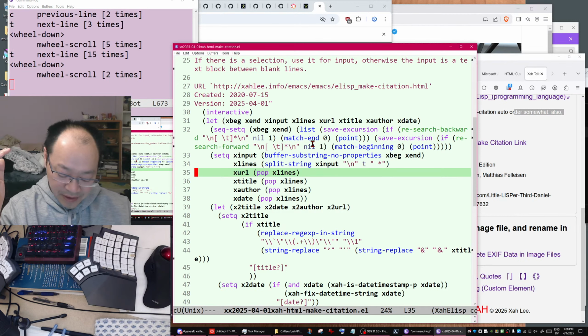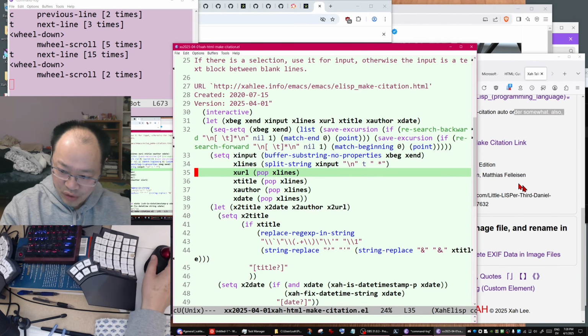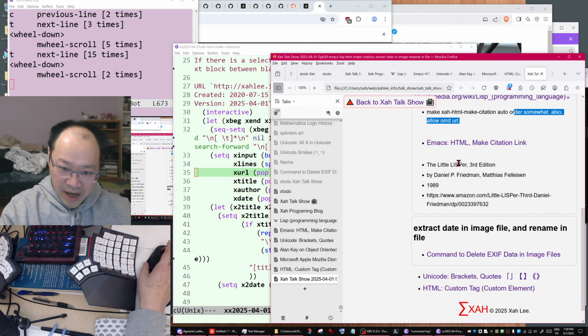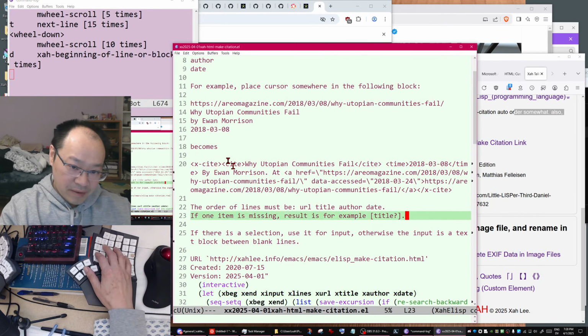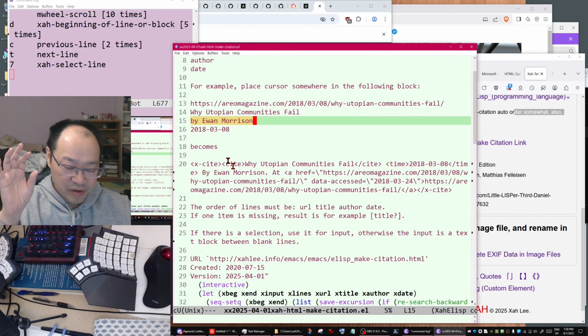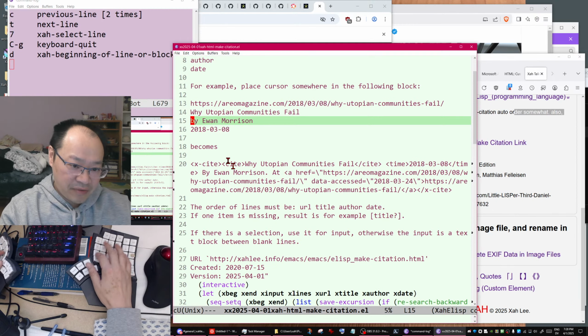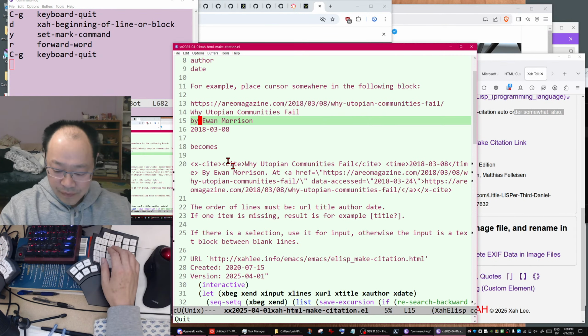Not exactly, because it's all heuristics, because you cannot be 100% sure to identify each one with certainty. Like we talked about, this "by Ewan Morrison" could be the title itself. There's no way to tell, except if you have a "by" word in front, then usually it's just the author. So there's no 100% certainty.